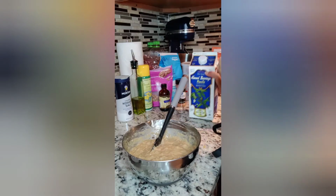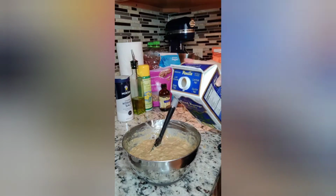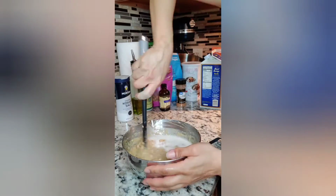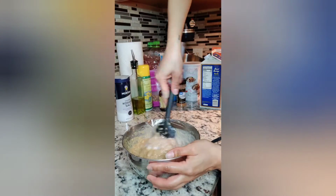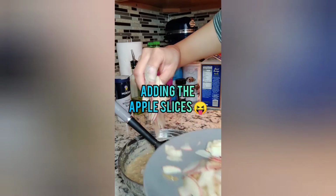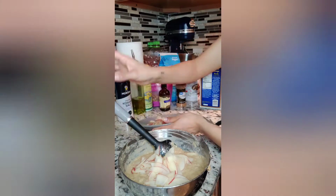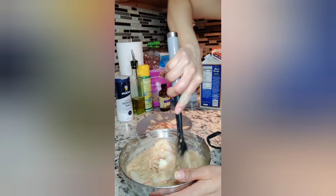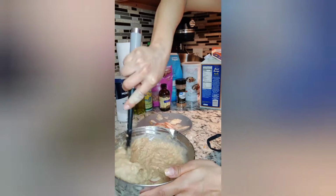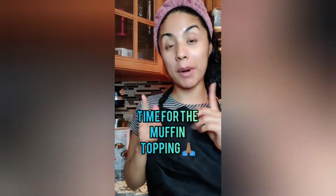Guys, so Kevin mentioned that if it felt a little dry, to add just a little more almond milk. So I'm going to add just a little more, okay? And we're gonna keep combining in these apple slices. So let's do that now. Let's combine it. So we're just gonna fold them in, all right, guys? So the batter is nicely combined now, but we are still not done.